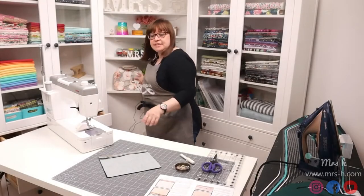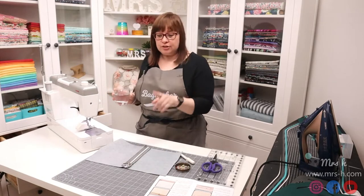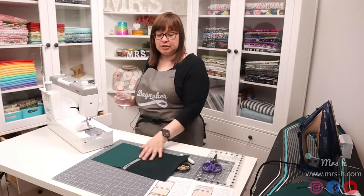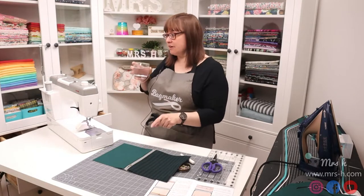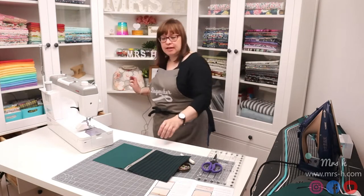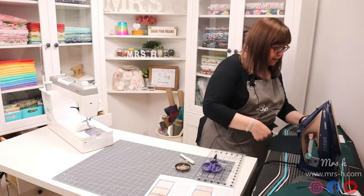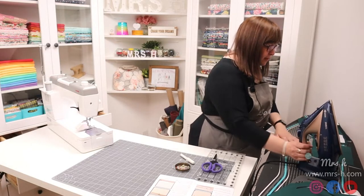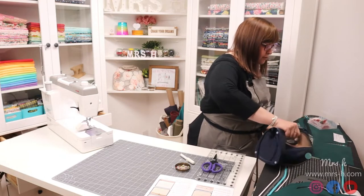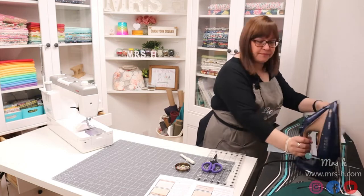Now we're just going to press these away from each other, away from the zip, same as we did before. So the right side of your zip should be on the wrong side of your fabrics, and the right side of your fabric should be on the wrong side of your zip. That is correct. So don't panic too much. Don't think that you've done it wrong. You've done it correct. Just press these fabrics away from the zip, just to make sure that they're not going to get caught when you're sewing. That's nice and flat, lovely.